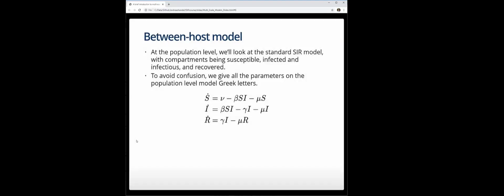If we wanted to model a chronic one, we would use the full model. So we've seen that model before. So then we'll look at an equivalent model. I chose the simplest one here, the SIR model at the population level. If you're not familiar with it, it's very similar to the model we looked at, only now we're tracking entities at the population level. Here we're tracking susceptible, infected, and recovered individuals.